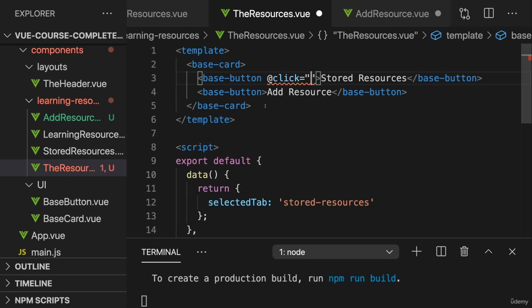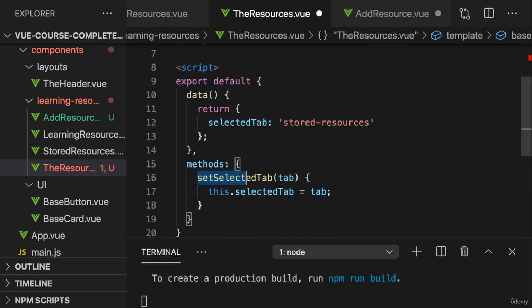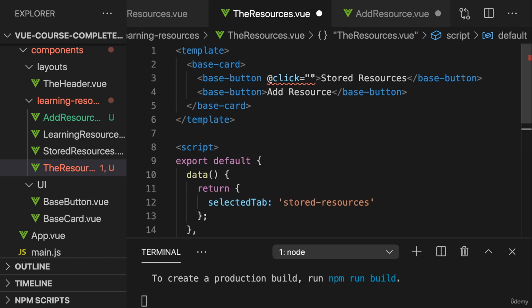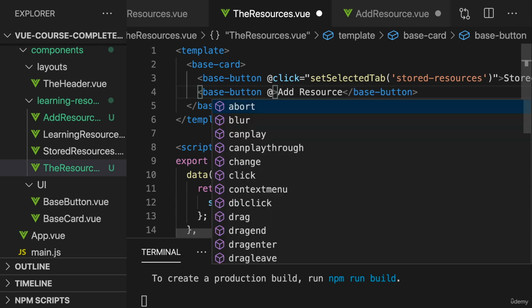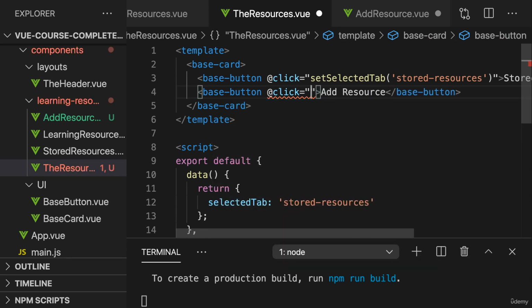So here on the first button, upon a click, I want to call this method. So I will point at setSelectedTab and tell Vue how to execute it. Here, Vue should then execute it with an argument of stored resources. And here for add resource, I'll also add a click and set selected tab to add resource.